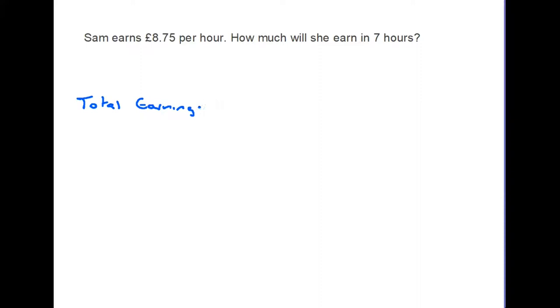So what do we have to do to find that out? Well we look first of all at the rate of pay, that tells us how much she's earning per hour, and then we multiply it by the number of hours that she's worked. So there's your formula. Earnings equals rate of pay times the hours.